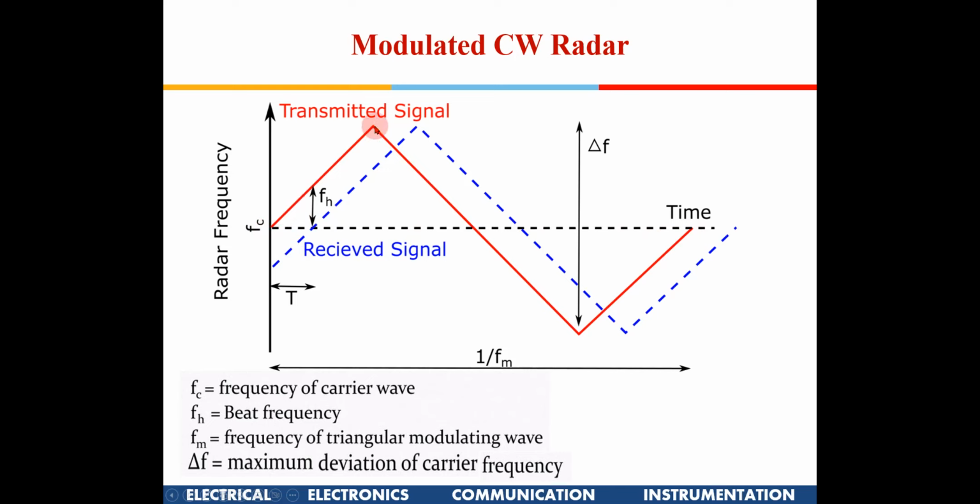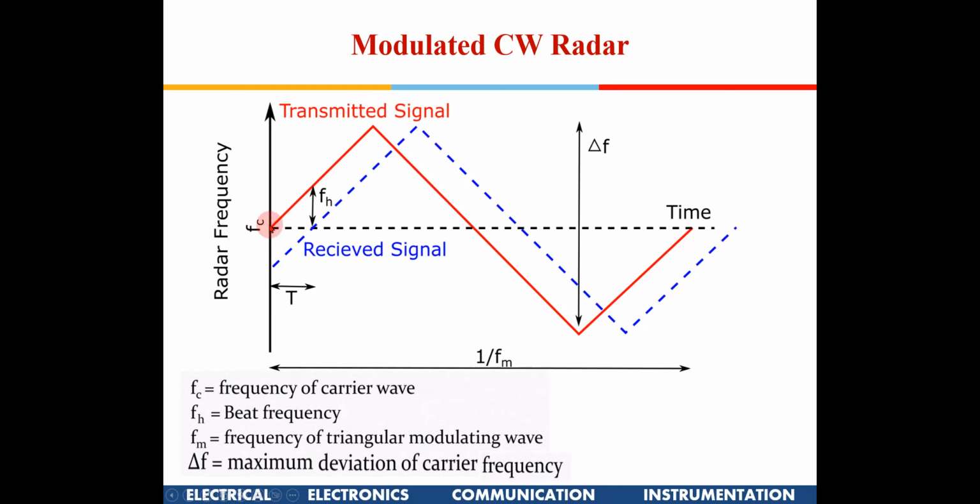It's reaching a peak value. Again the frequency is decreasing. It's coming to a negative peak, again coming back. Okay, so I have a sawtooth waveform, or a triangular waveform, being transmitted. A triangular waveform, not in terms of amplitude but in terms of the frequency, right?